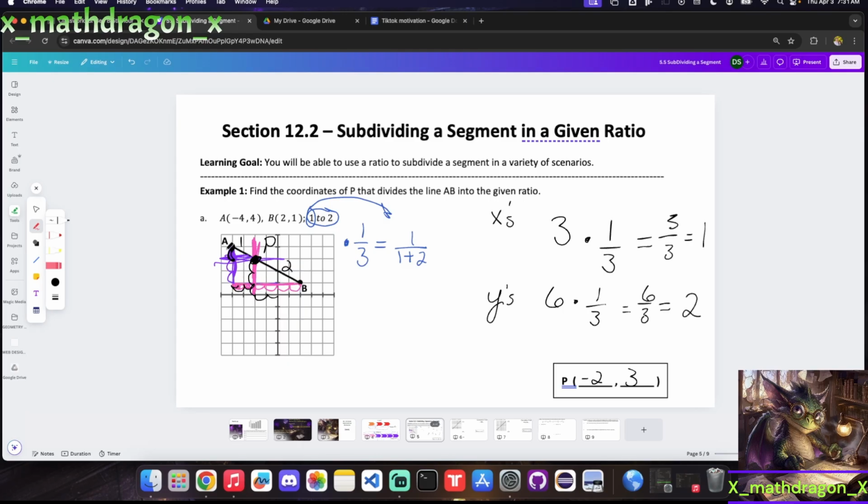And we jumped 2 spaces from A. So we could have put the point P here, or yeah, we could have actually done the other way too and done it here. So there are two different solutions, but I would always start with the first point that they give us.